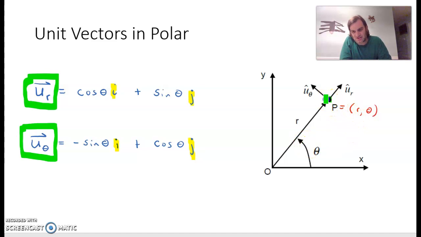So the point out here that's marked P actually has a certain radius out from the center and a direction off the x-axis. So it has an r, theta. But depending upon the length of that radius, right here, it could be way out there. So it's not necessarily of length 1. So what the unit radius vector does is it remeasures that to a length of 1.